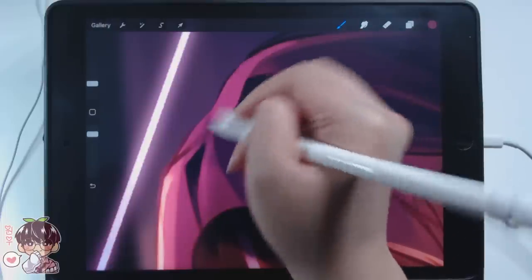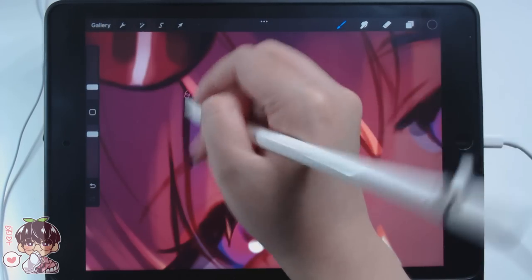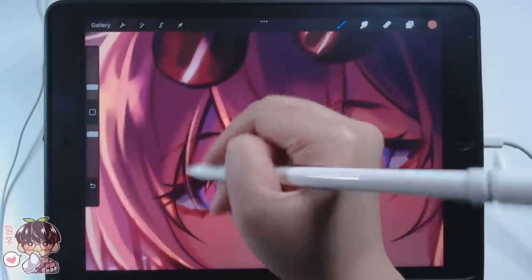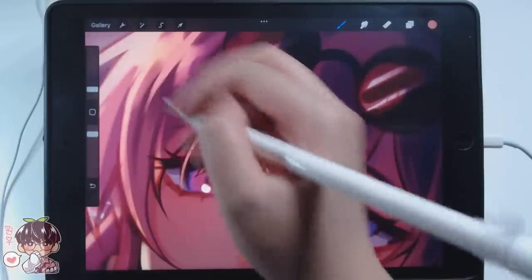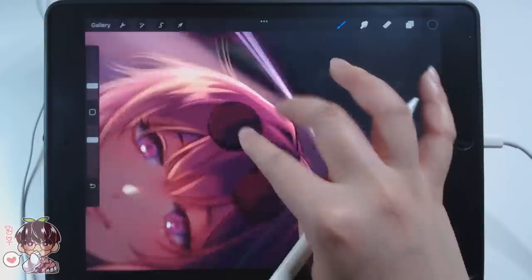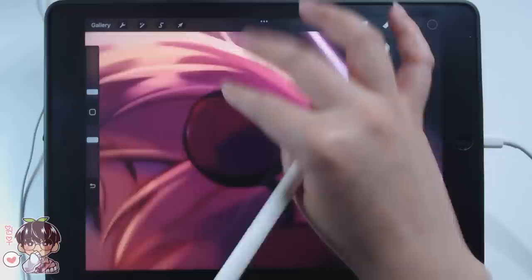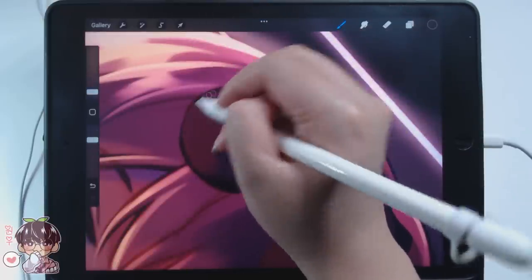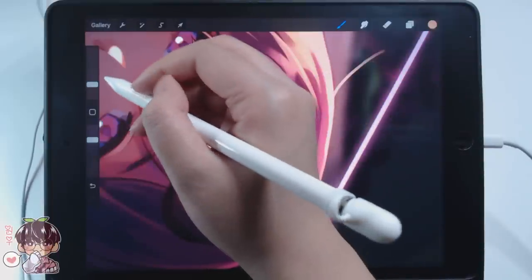So for the most part, when I say rendering, I'm basically bringing it up to a certain finish. I'm cleaning up different lines, I'm making certain things sharper and making things a little bit more clear. But for some of my other lines, I'm just getting rid of them. So that could be stray lines, and hopefully the majority of the stray lines are either very faint, or I spent time before I merged my sketch to actually erase them so that they're not too apparent.